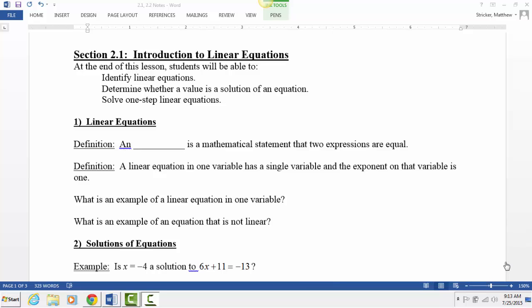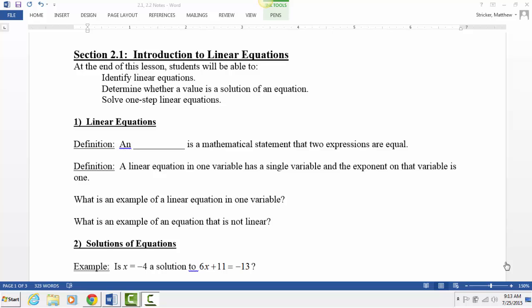In this video, we're going to be talking about solving linear equations. Most of you have probably already done this at some point, but we're going to start off with the basics. We're going to start off with just solving single-step linear equations, and then towards the end of the video, we're going to review how to solve equations that are a little bit more complicated. So in this first section, 2.1, we're just going to deal with the one-step linear equations, and we're going to start out with some definitions.